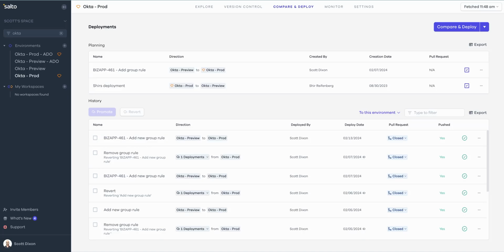Today I'm going to talk about a feature in Salto that allows you to restore your Okta environment to a previous state. Now, if your admins are making changes directly in production, you run the risk of admins deleting key configurations or making modifications to existing configurations that could essentially break how Okta is working for your end users. With the restore feature in Salto, you can easily restore any deleted configurations or restore these configurations back to a previously working state. The exact example I'm going to walk through today is a situation where some group rules have been removed and modified directly in production, and I'll use Salto to revert those changes back.